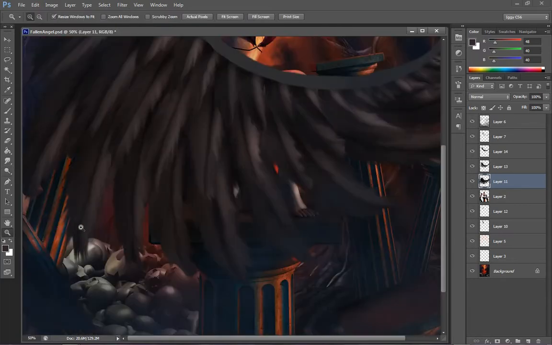Okay, another thing that I want to do is maybe add a little bit of highlight. Trying to sort how I want to do this.